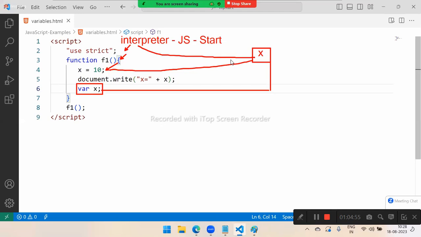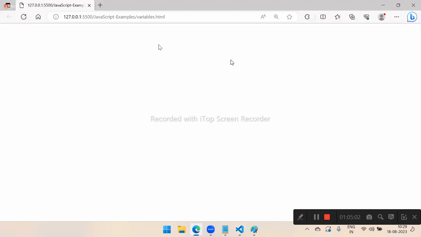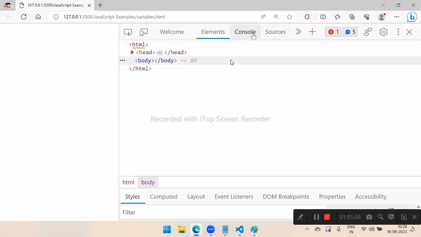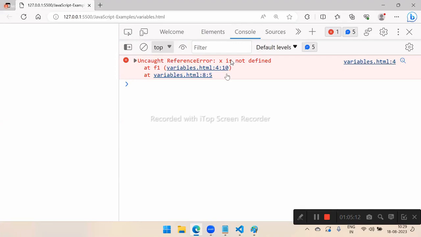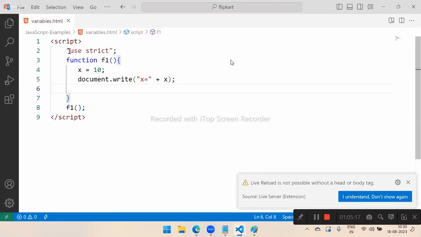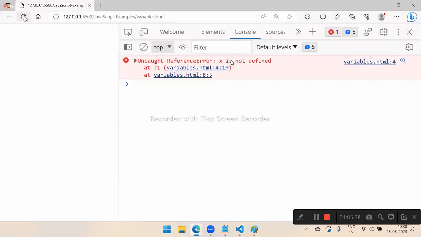That means usually you see this here. Suppose I am not declaring. If I am not declaring, it is an error, obviously. Let's go to inspect. JavaScript related problems you can find in the console. Go to console. You will see x is not defined, because we are in strict mode. I will declare x here, where I am using x before declaring. That is possible. I will save this here and it is okay, working fine.